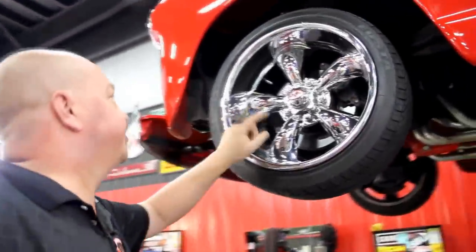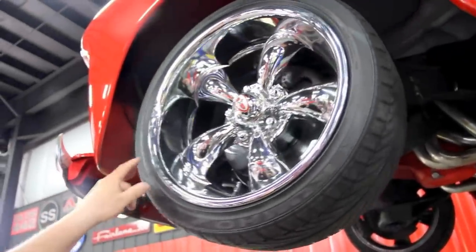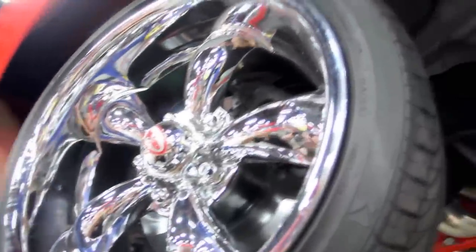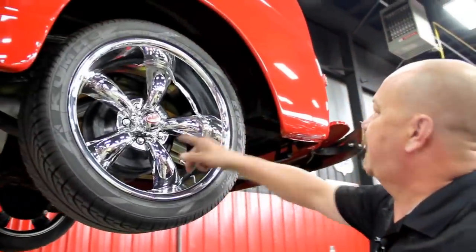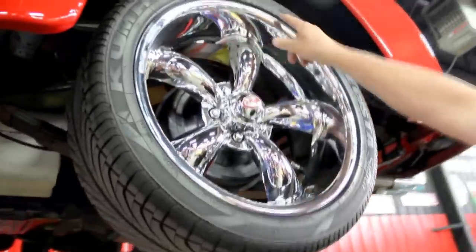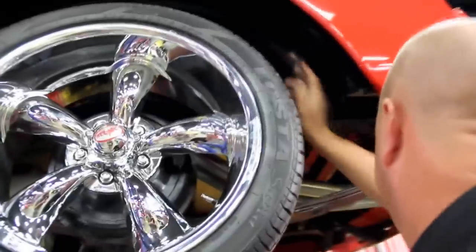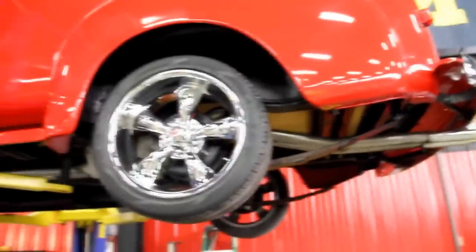Let's look at the wheels and tires. Some beautiful Koi rims — these babies are chrome. Some Kumho tires. Looks like 215/40-17s up front. And as you can see, the wheel wells are nice and clean. They've done a nice job hiding the wiring up in there. Let's check the rear. Out back here, same good looking Kois, but we've got 18-inch — 245/40-18s. Those inner wheel houses are nice, looks like beautiful steel there. Can't say enough good things about this baby. It's a real nice build.